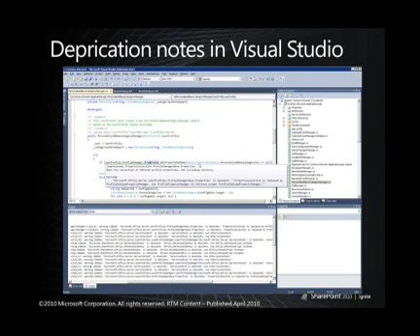And when we start compiling and using the code, we're able to see also the deprecation notes. So Visual Studio is telling us, based on the deprecation notes within the assemblies, that certain classes are obsolete and to use some alternative method. And these are really good texts, and they explain what method to use and what object to use.